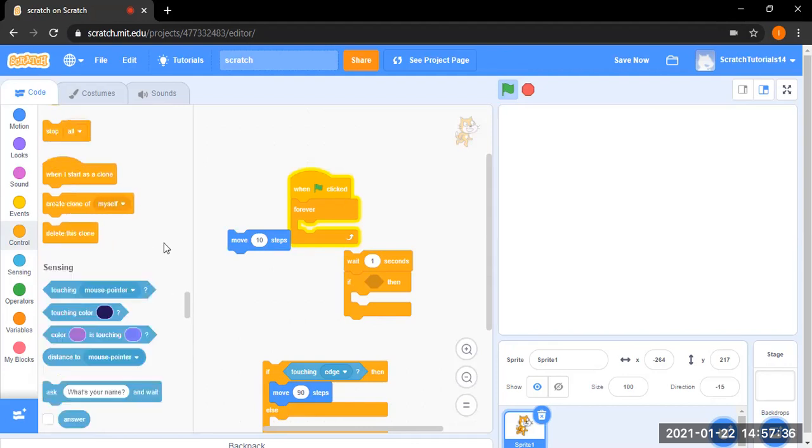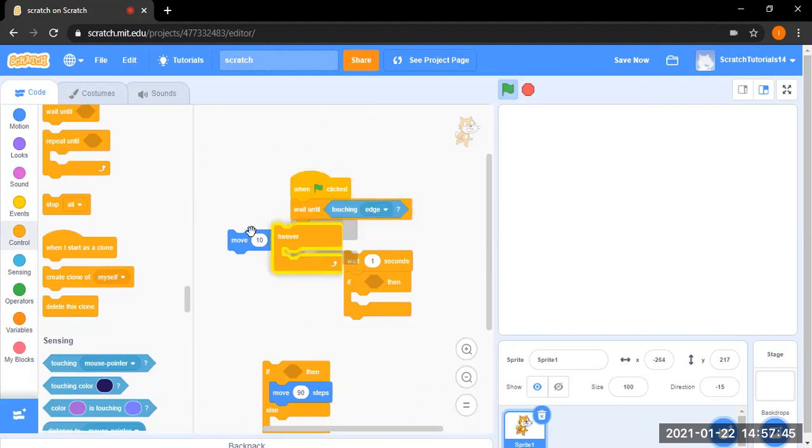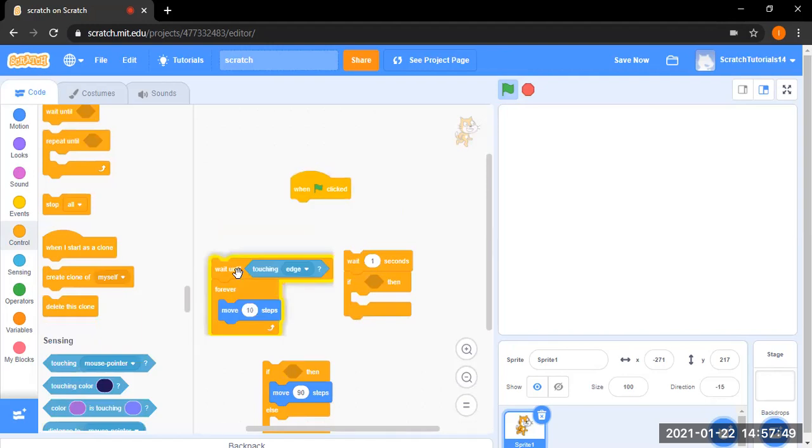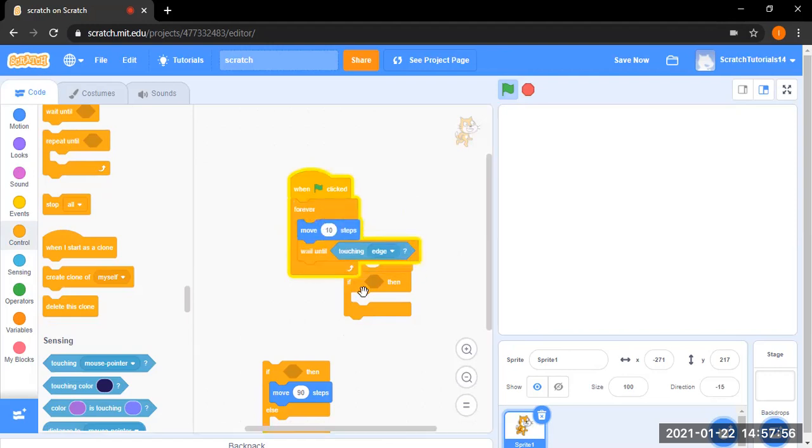And we can wait until touching edge. You can move 10 steps forever and then wait until touching edge.